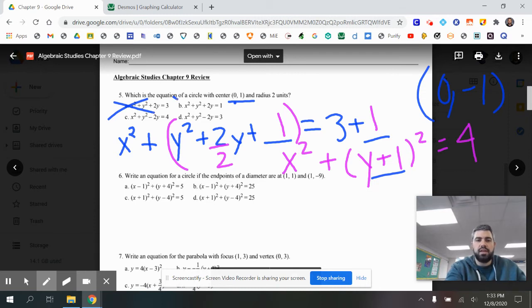The only difference is that we have 1 on the one side, so it's not going to be that one. And it's not going to be C because that has 4, and we would add 1 would be 5. So the only answer it's going to be for sure is going to be D.